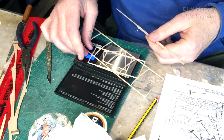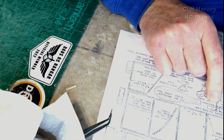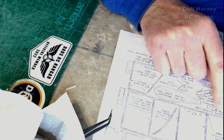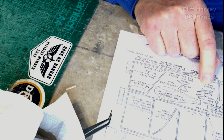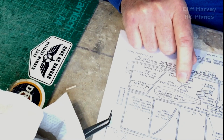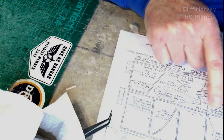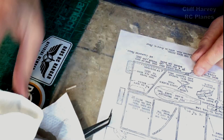Okay. I need some washers. A couple of washers. And this center bit, which looks like it's something like, I don't think it actually says, but it looks something like about 3/16 square. There's a cross section, yeah, 3/16 square by about an inch. So let me cut that out, cut the propellers out, etc., and I'll come back and we'll have a look at it.